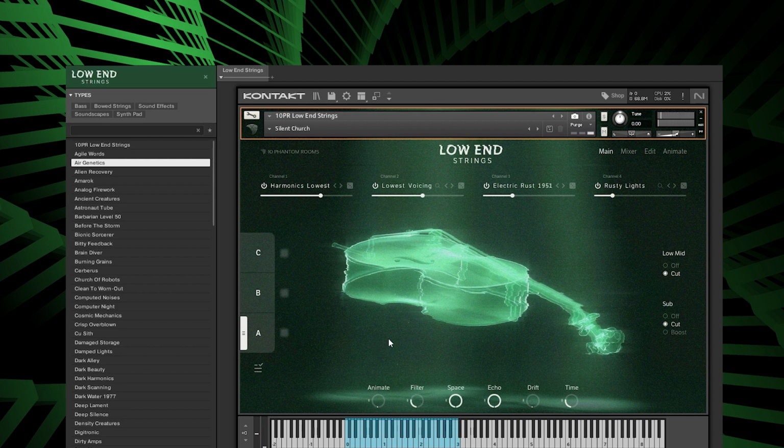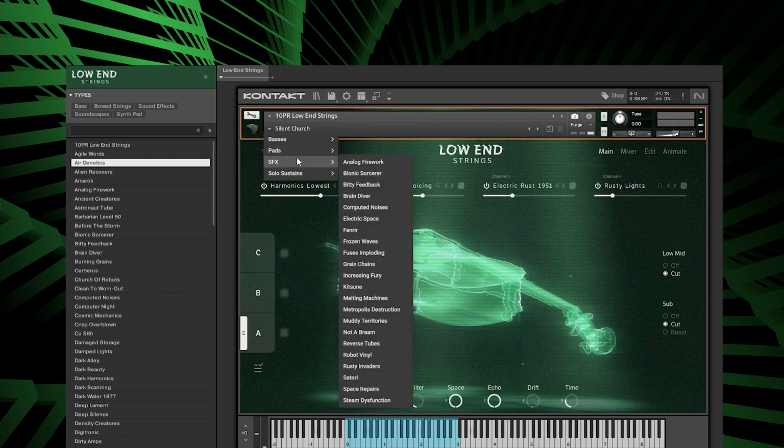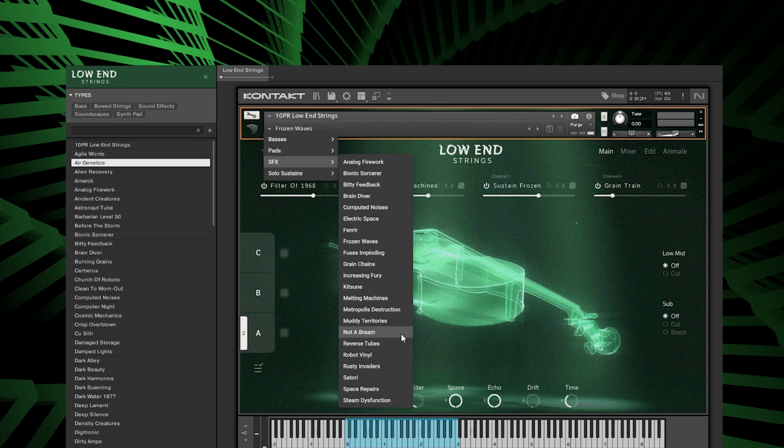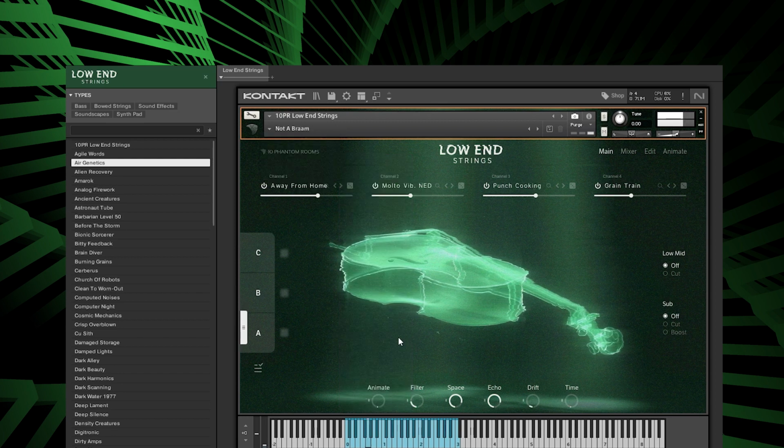Yeah, some easy control in dynamics there. So yeah, you can go from sort of smooth transitions, or you can have something a bit more abrupt. But obviously, when you're composing, that will be very, very useful. They've got some sound effects through Frozen Waves. So of course, I'm always just going to be playing really, really simple things so you can hear what the sounds are like. Not a Brahm.